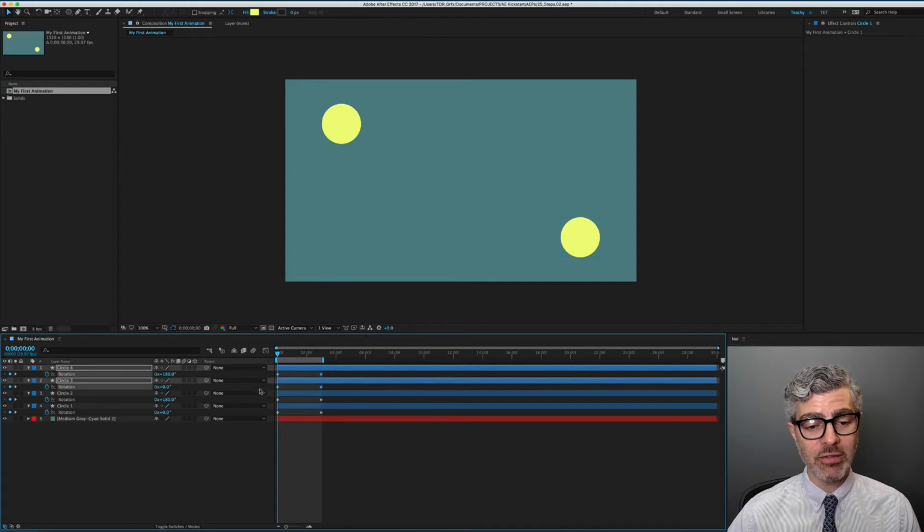But if we take all of these keyframes and we're on a keyframe, right? In this case, the first keyframe. What I need to do is roll this rotation value up to 90, and all of the keyframes will adjust that I've got selected. So I'll roll this up to 90, like there. Click. Okay, you see this one went up to 270. And now, just for a sec, we have 0 and 90 and 180 and 270 in terms of all the rotation at the start. So now it looks like this, right? And two of them still have the animation of the color shift in them, which is a little bit distracting.